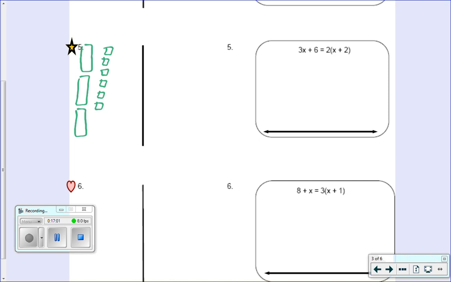And on the right side, this means we have 2 groups of x plus 2. So that looks like this. This is one group of x plus 2. Are we good? We need 2, so we need one more, right? x plus 2. Are we good? Oh, we're doing the wrong one. Number 5, yeah. Questions on how we drew that model?